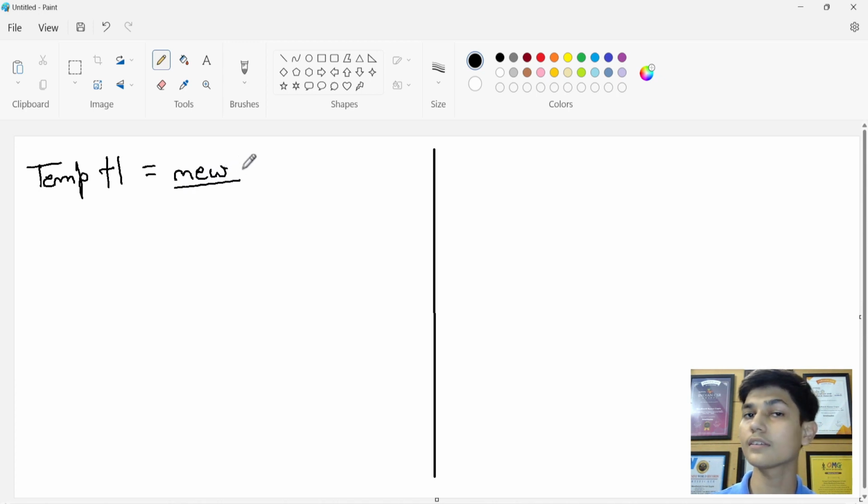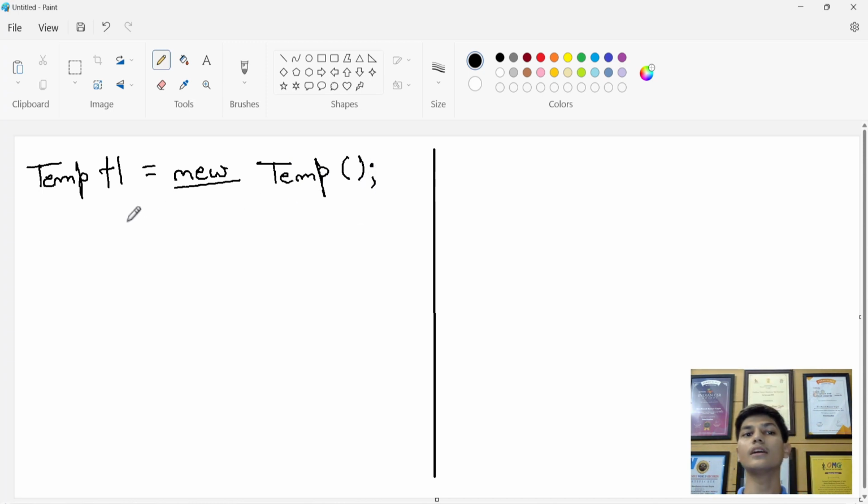This new creates the object, so new temp, brackets and semicolon. So we have to execute this statement temp t1 is equal to new temp. How will it work? It will work from the right towards the left. The way we did a is equal to 100, in the same way we will do this execution.